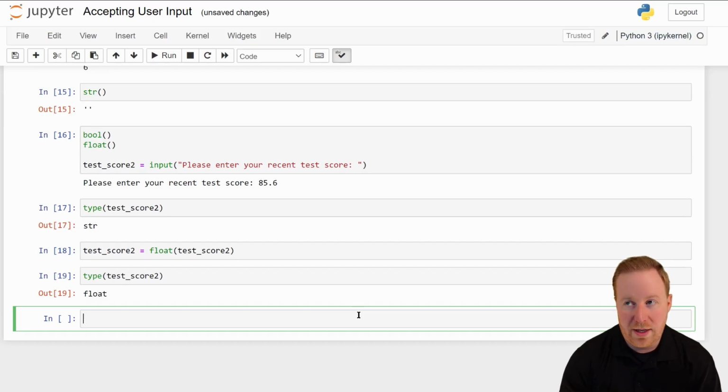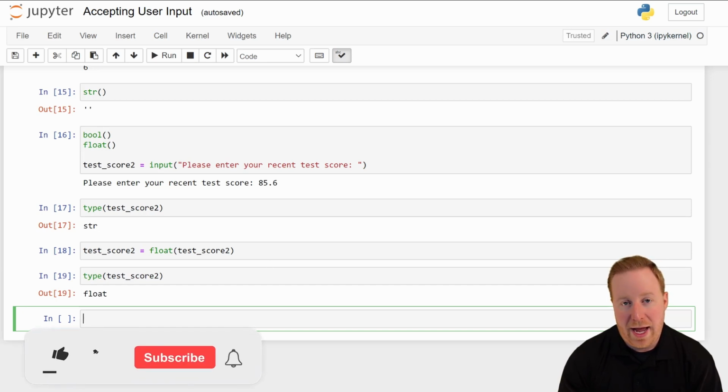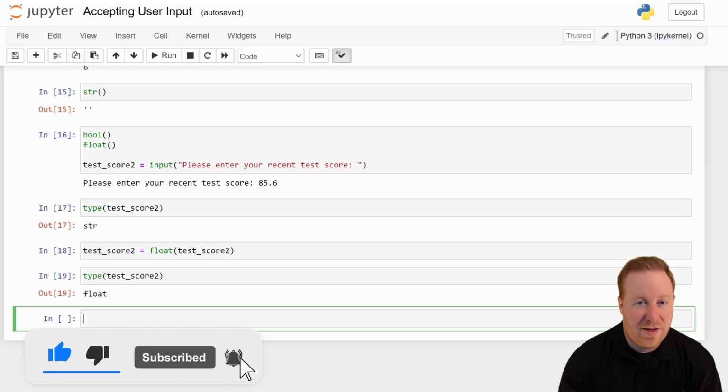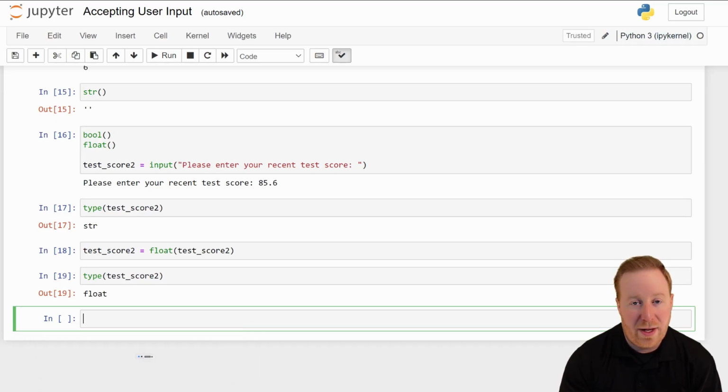Now, when we're converting something from a Boolean to an integer, if the Boolean is true, that's going to convert to a 1. If it's false, that's going to convert to a 0. And so there are some caveats when you're converting things to Boolean, and you'll want to make sure that you reference the Python documentation for the bool function to see what your result would be given different values. Now, what happens if we ask the user for a number and they give us something that cannot be converted to a number? Well, that's what we're going to talk about in our next video on handling errors.